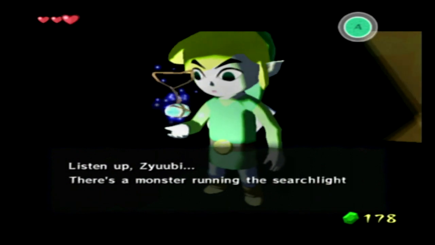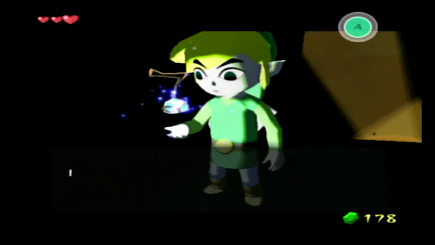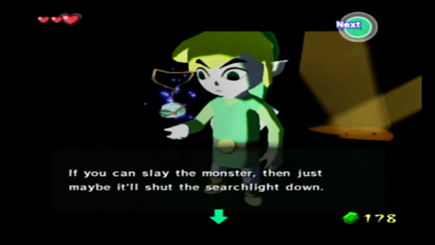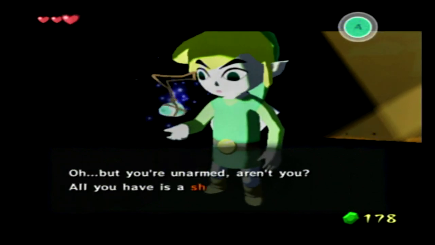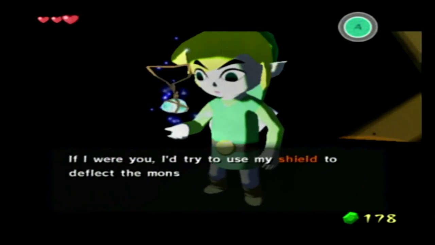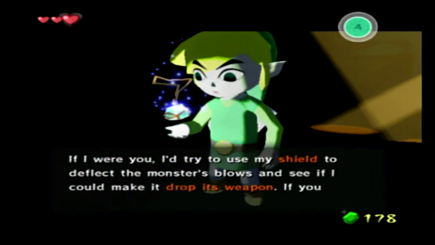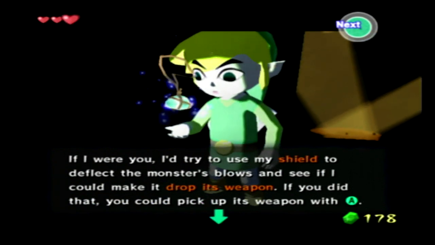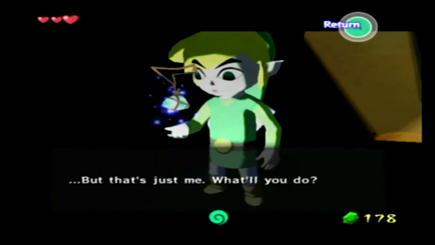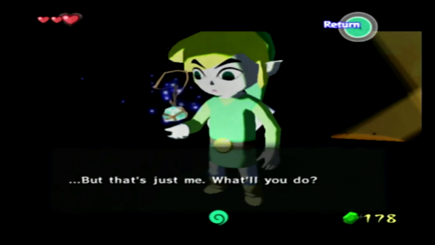Listen up, Zuby. There's a monster running the searchlights up there. If you can slay the monster, then just maybe it'll shut the searchlights down. Oh, but you're unarmed, aren't you? All you have is this shield. If I were you, I'd try to use my shield to deflect the monster's blow and see if I can make it drop its weapon. If you can, pick up its weapon with A. But that's just me. What you'll do.